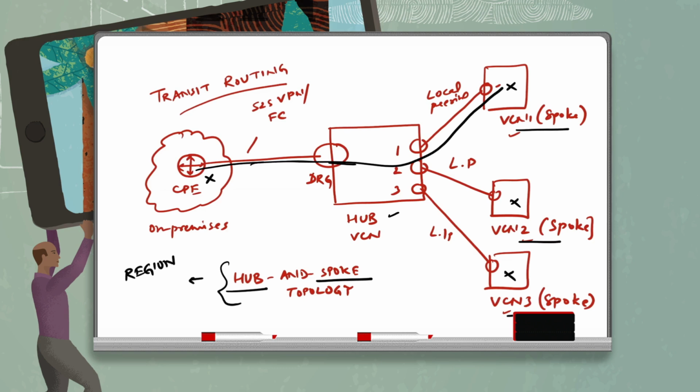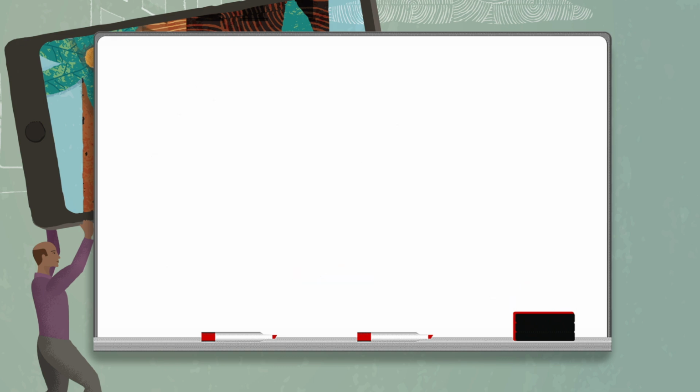This is how transit routing is actually set up. Let's now talk about one of the architectures. It's very similar to the one that I described, but in that scenario, we will also have a look at what entries you need to have in the route tables. So let's look at that. First of all, I will draw this, and I need space for the route tables as well, so I am just drawing it like this.